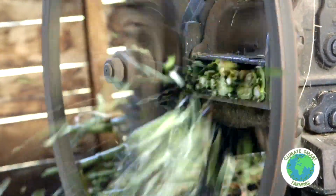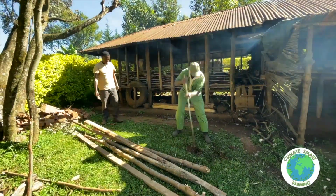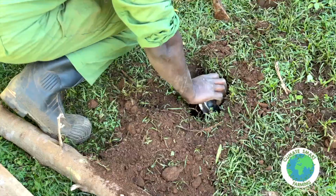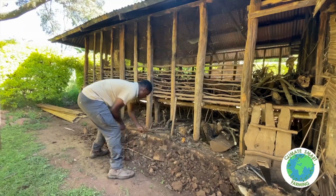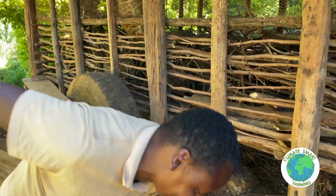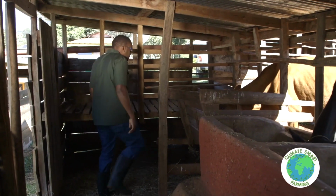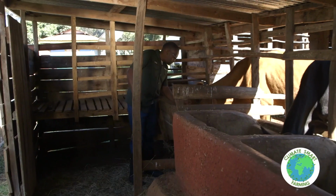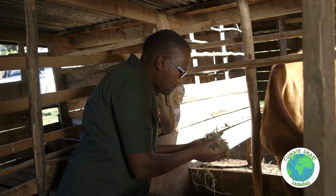To make silage, you'll need a clean, dry, covered place close to the chaff cutter. And with nothing available, we decided to build one for David using cheap, locally available materials. Now, who better to help us than Jesse Kagai from ILRI, International Livestock Research Institute.